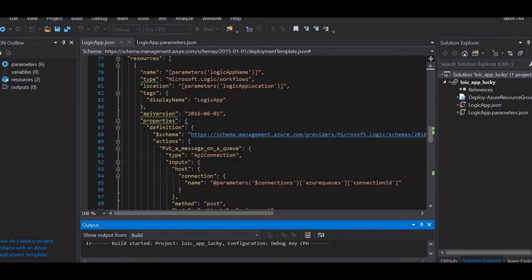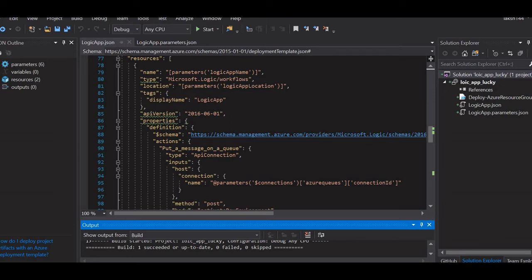So why am I building this? Building means basically testing this solution locally only, because when you are working in a real-time environment, you will first be testing and building the solution in your local system only. After that, you will be creating a new branch and pushing all the code to that branch, and that branch will get merged to master after certain approvals from your leads and managers, and after that it will be deployed to the production environment. So that is another thing. So now it is built.